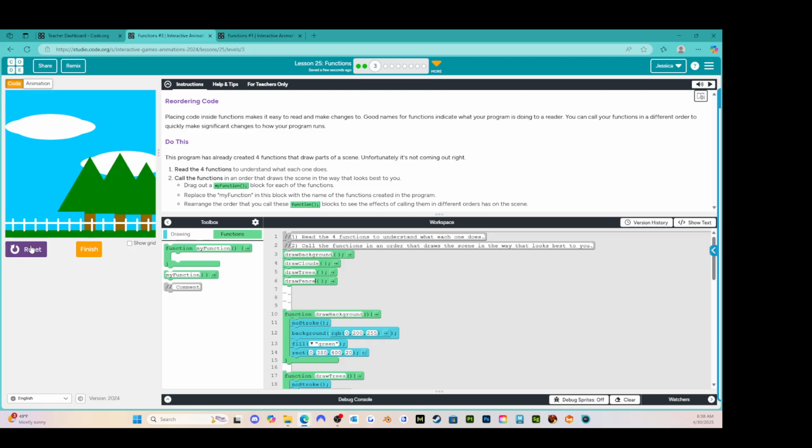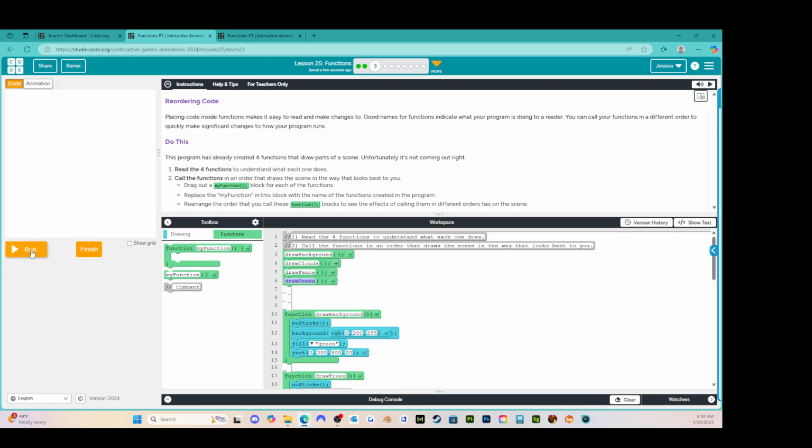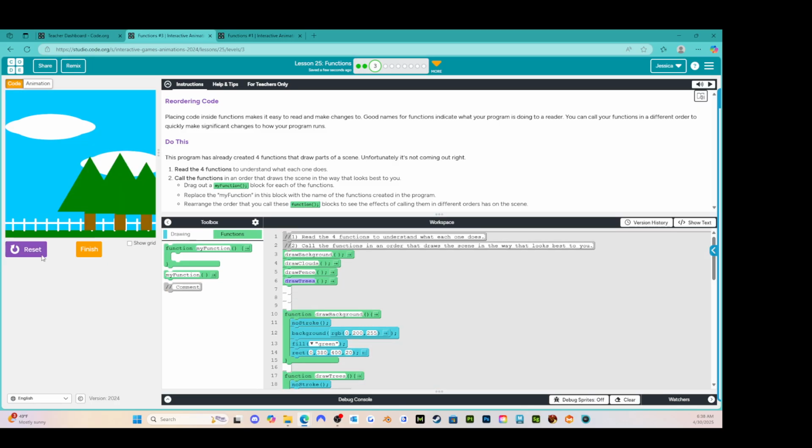Okay. So I think I made the right choice in doing the background and then the clouds, because the clouds are behind the trees. I kind of like that. The fence is in front of the trees. However, I'm wondering if I did this. Okay, I would say that this looks good, except we can see some of the fence poking out underneath it. So I think I'm going to go back to how I originally had it. And there we go. I like this one the most.